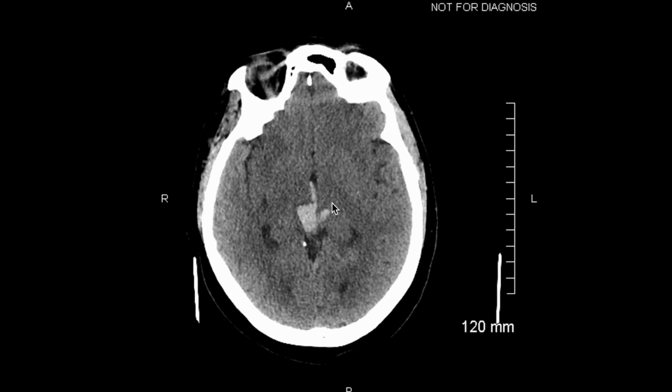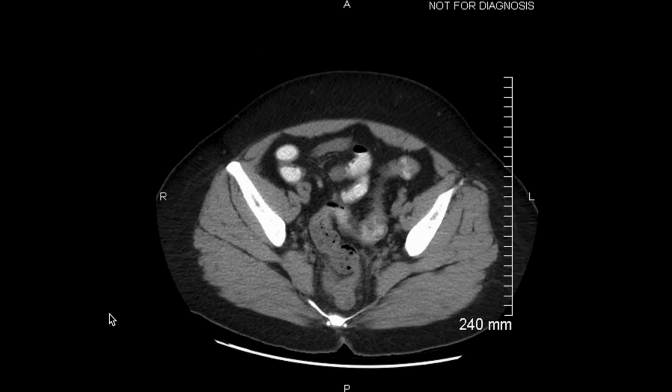So this code stroke patient actually ended up having an acute intracranial hemorrhage with ventricular extension without evidence of hydrocephalus and a small amount of mass effect with effacement of the basal cisterns. All right, last case. Case 3, image 1 of 1.